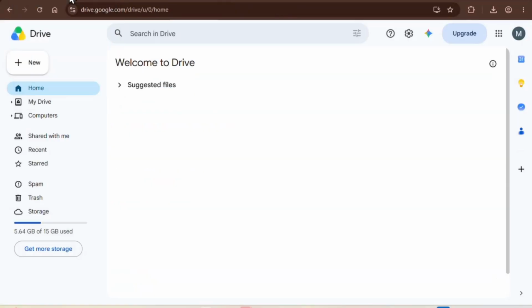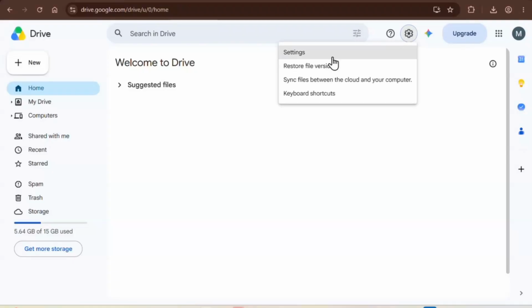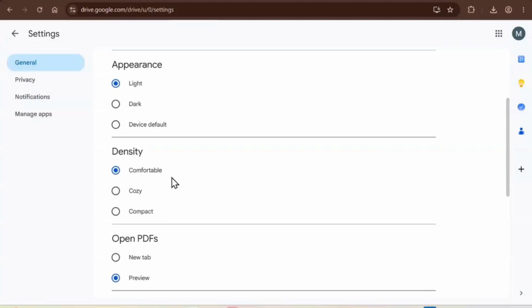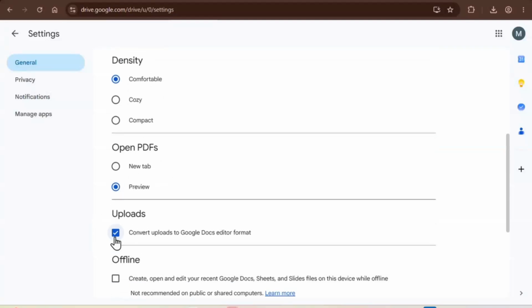Now, I always mention to teachers, before you ever bring your first document into your Drive, check your gear icon. I'll click the gear icon, click settings, scroll down and make sure this button is checked, uploads. By checking this box, anytime you bring one Word document in or an entire folder of Word documents in, they'll automatically convert to Google Docs, and that will save you time. So my box is checked.